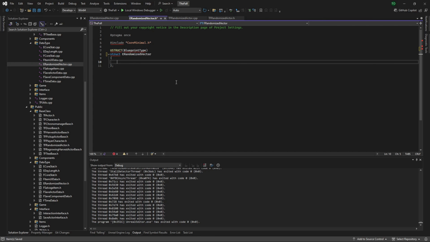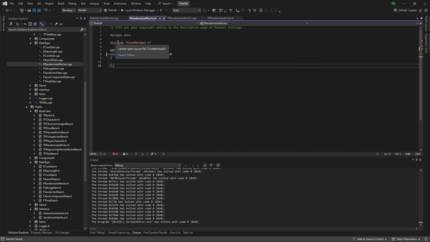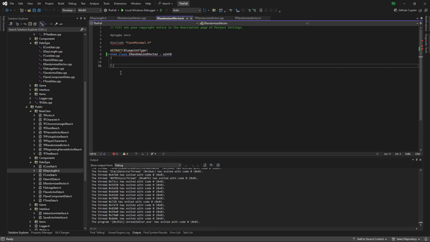E randomized vector, and that's enum class uint 8. Oh, it's going to be one of those days, isn't it? And obviously we need to also have, oh yeah, I forgot to fix that as well. Enum blueprint type.